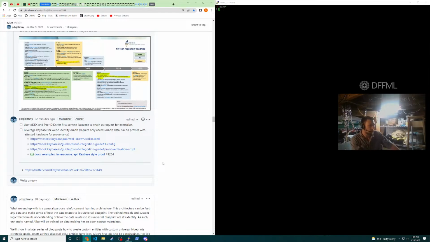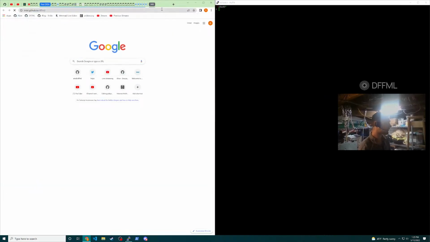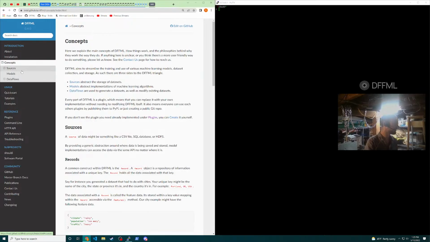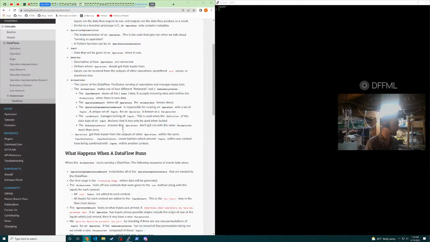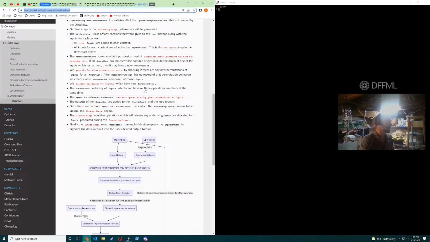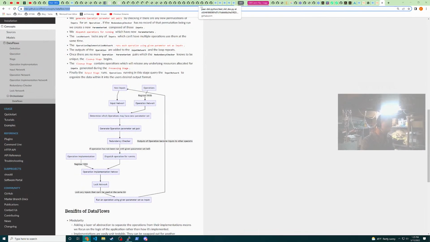And so what we can do is we're going to explore TBDEX and the bid call response situation as a way of issuing new system contexts. So instead of right now, when you go check out the conceptual, concepts, data flows, and then this is kind of buried, eh? Okay. So what happens when a data flow runs? Okay, so this is what happens when a data flow runs, right?